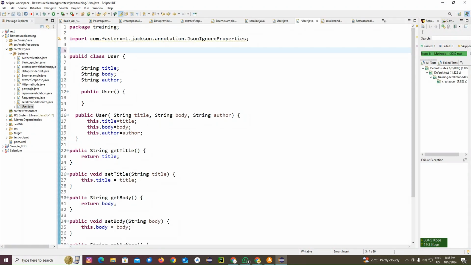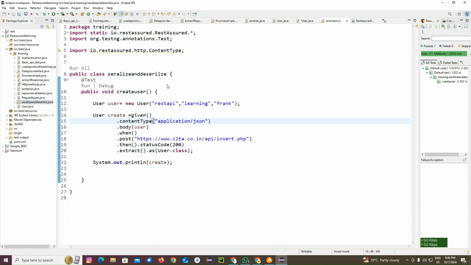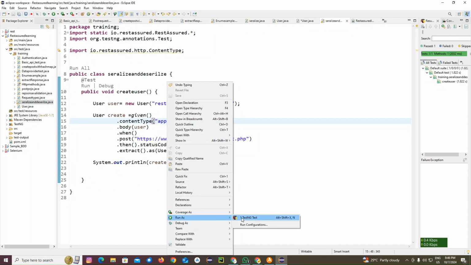So we need to add an annotation in the User class so it ignores the properties which are not used: JsonIgnoreProperties, ignoreUnknown equal to true. If you add it and run it, it should work.